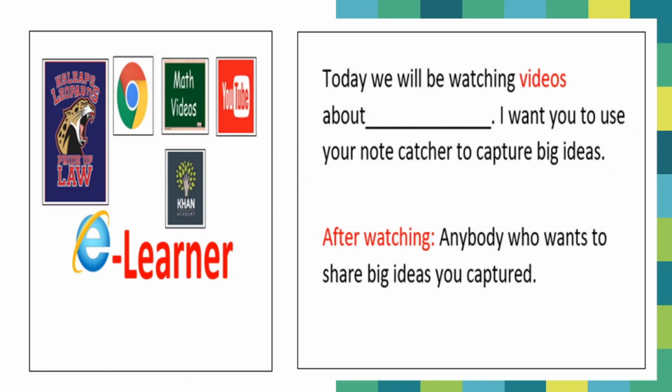Now, if you are an e-learner, the e-learner is responsible for playing academic videos that can provoke discussion and invite learners to analyze and think. The e-learner follows the role card with the following protocol. So maybe the e-learner will say, today we will be watching videos about blank. I want you to use your note catcher to capture big ideas. So after watching, he might say, anybody who wants to share big ideas, you capture. So that's the purpose of the e-learner.